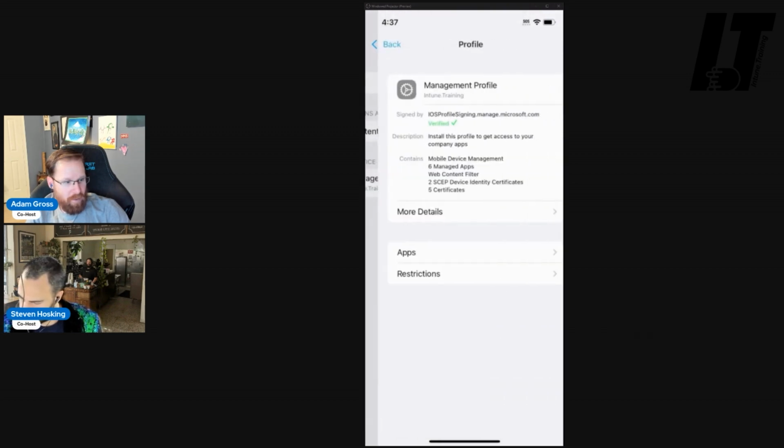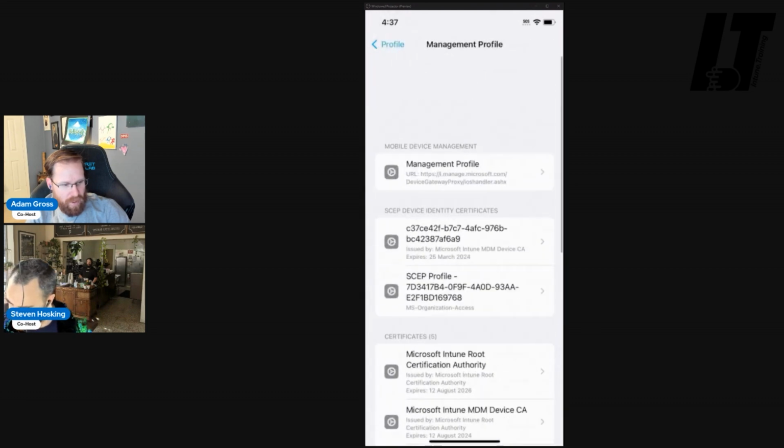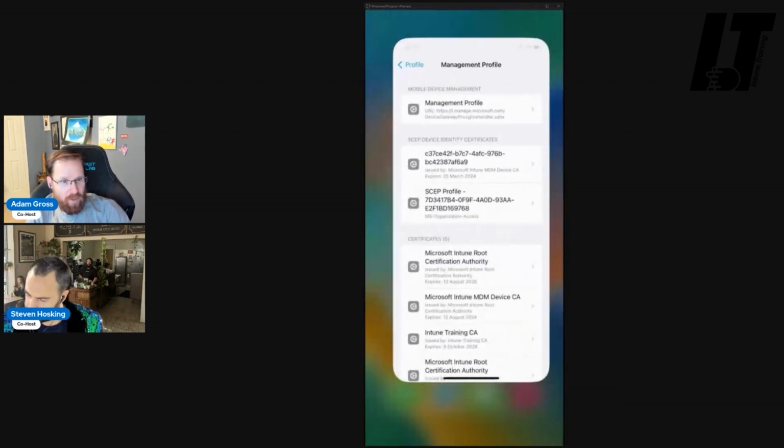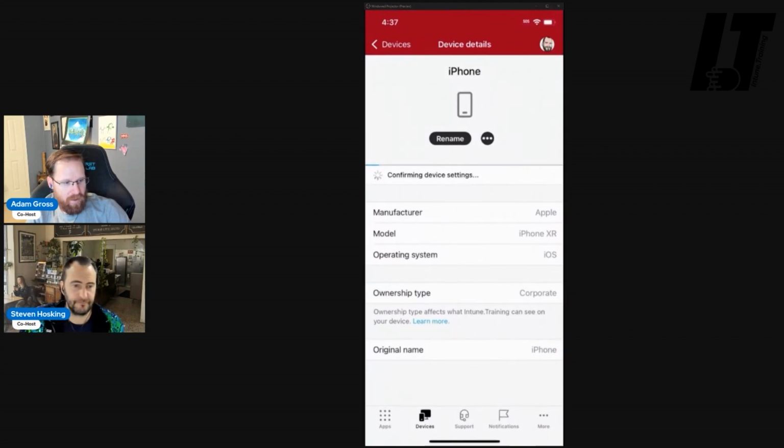Well, I'll tell you, I went through similar steps the other day when trying to push down a VPN profile, and I selected the wrong certificate policy. Whoops. And it never would apply. And I was like, what in the world? Why isn't it coming down? All the other stuff was coming. And it took a while to figure out that we had several, and I missed the nuance in the naming. Certificates are very important when you're applying policies, because we look for the evidence of the certificate, not for the policy of the certificate being applied.